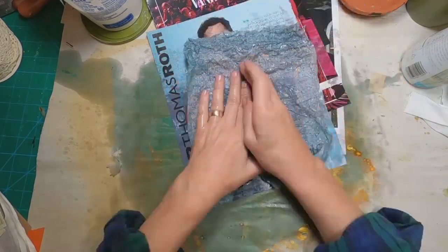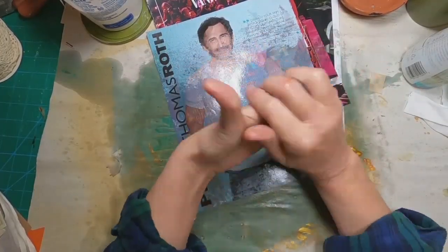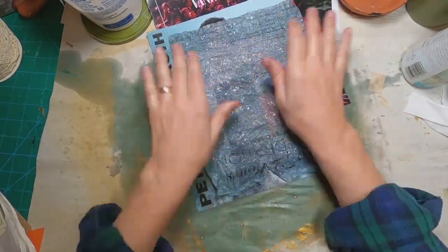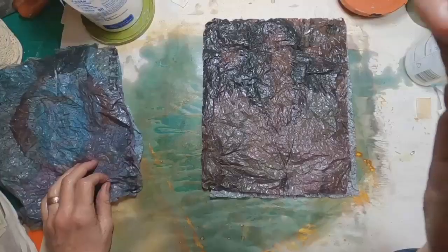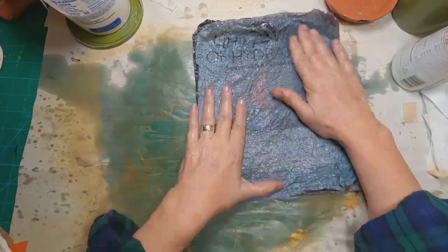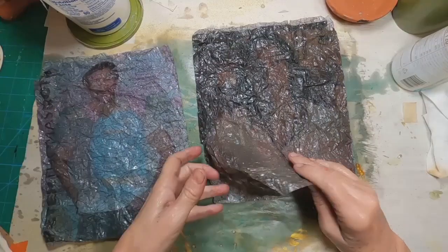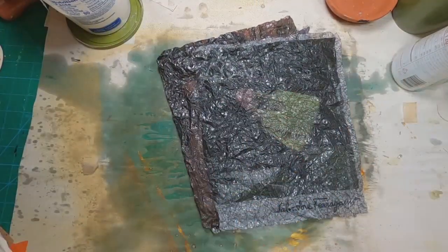As you can see, I am just crumpling up the piece of paper, putting a little coconut oil into my hand, and kneading that until it becomes a smaller version of the original page and is more fabric-like. It also takes the appearance, for the most part, of your image out of the paper, and the more you knead it, the less you see of that image.